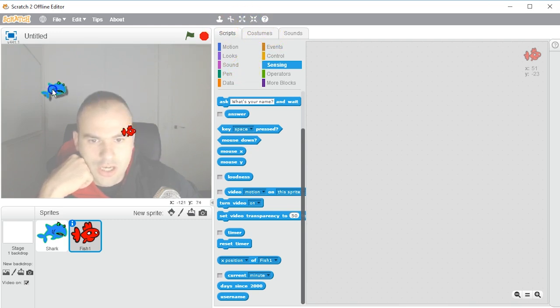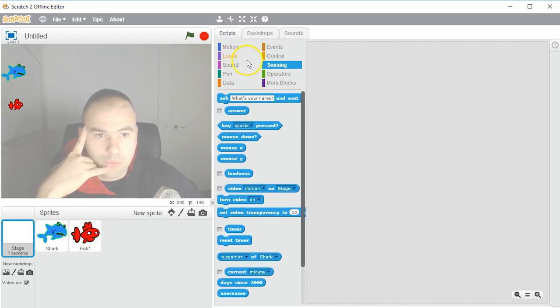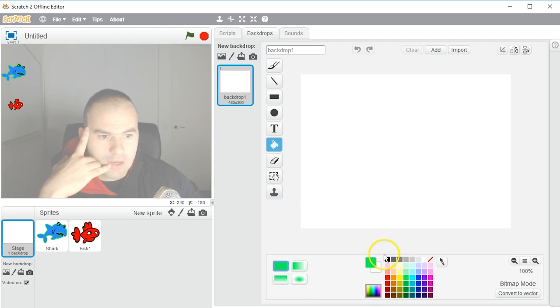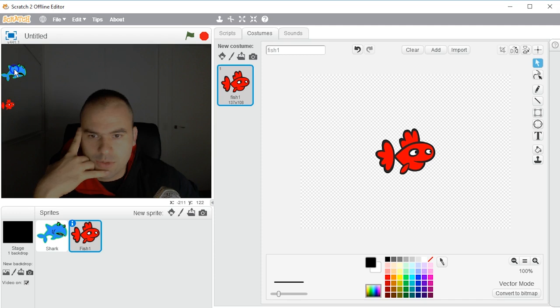That's fish, that's shark. The fish should be allowed to pass, the shark should not. The stage would look a little bit better if it were black. And look how easy that is. Boom. Right. That's what I'm talking about.